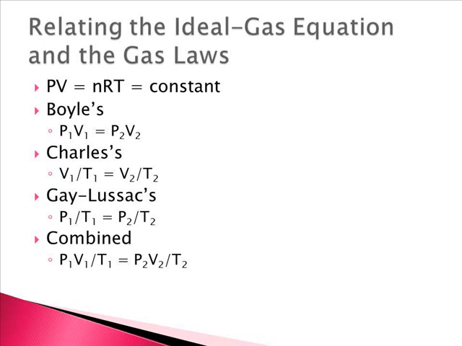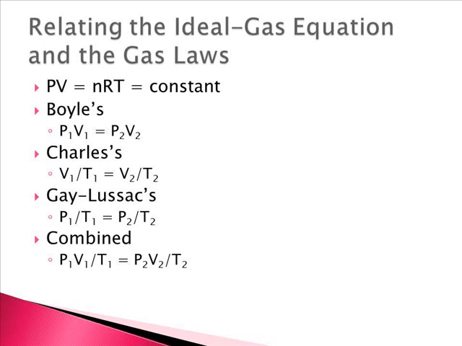Gay-Lussac is another French scientist, and it is pronounced "Guy," who looked at pressure and temperature relationships and found, not surprisingly, that if you increase the temperature, you increase the pressure. It's directly related. So P1 over T1 equals P2 over T2. If we combine those three, we get what chemists call, unsurprisingly, the combined gas law: P1 V1 over T1 equals P2 V2 over T2. We use the combined gas law anytime pressure, volume, or temperature are changing of a sample.